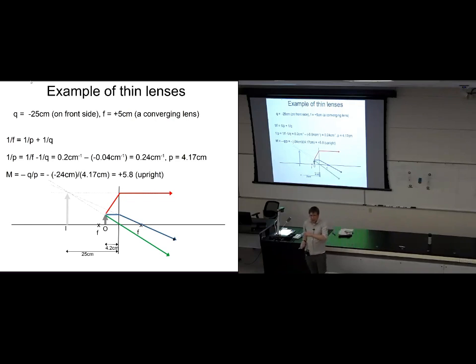When you use a magnifier, the best way to use it is to put the object that you want to magnify just inside the focal length. This magnifier had a focal length, we were told, of 5 centimeters. So if you've got a magnifier, put the object just inside that. And 4.2 centimeters is just inside the 5 centimeters. That's how you create a magnified image. So we've used the magnifier to magnify by putting the object just inside the focal length. The object position was 4.2 centimeters, the focal length was 5 centimeters.